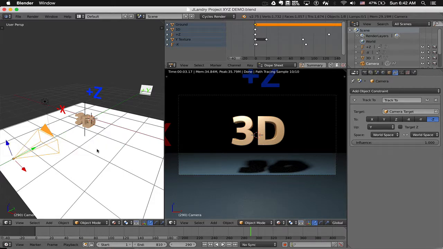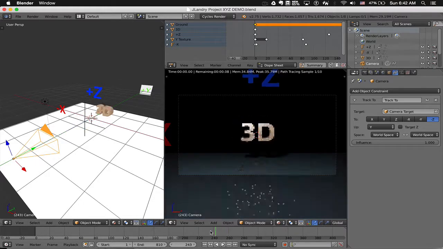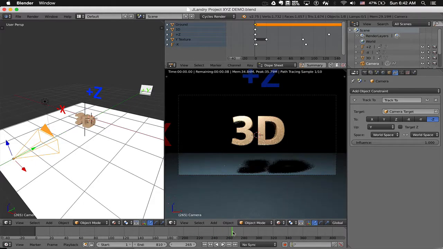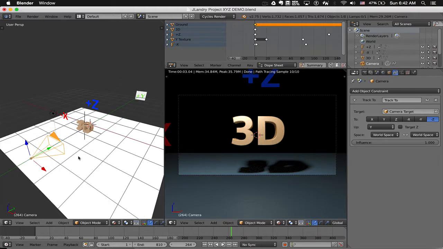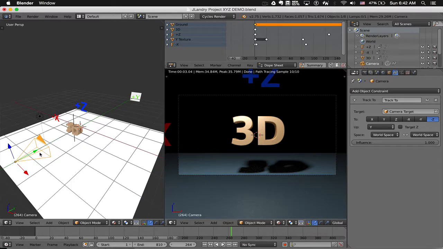Alright, so I'm going to save, and let's see where we are. The 3D comes in, the ground plane comes in. Right about here in time, this is where I want the camera to move to the right and up.